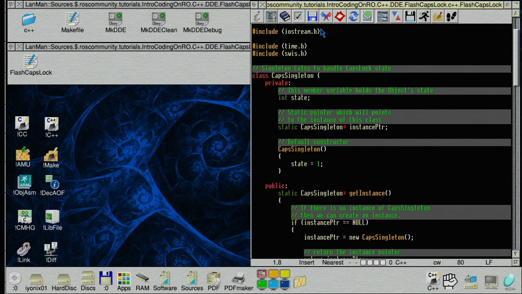Right, so the first line is pretty standard. We're just including iostream, which is a standard C++ library, even nowadays. The second line is also fairly standard if you're familiar with other operating systems, because it's including the time.h library, which allows us to have instructions that handle clock time on the system, both in C and in C++. If you're not familiar with RISC OS, however, the interesting one to look at is the include of swis.h, which will include the specific RISC OS SWI library, which allows us to call RISC OS SWIs, which are the RISC OS equivalent of the syscalls on every other operating system. So this is basically the big thing, and that is the scope of this little program: teaching how to call SWIs from C++.